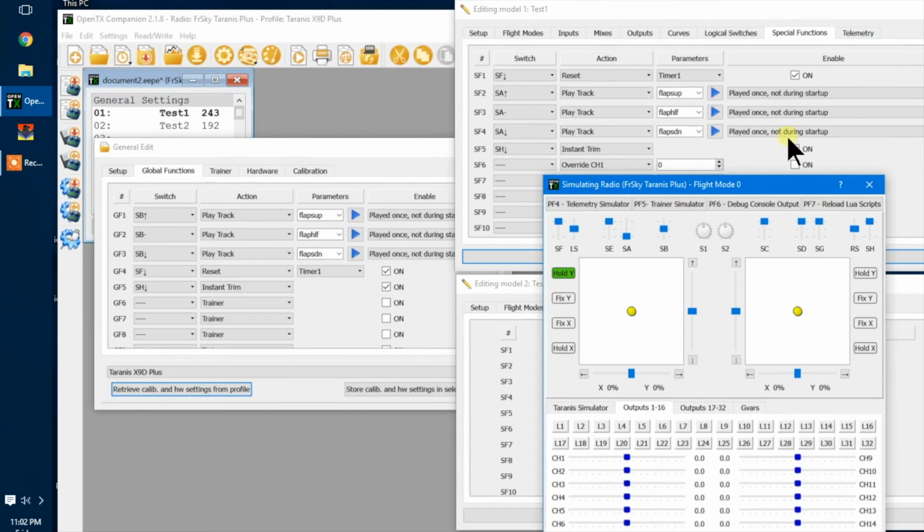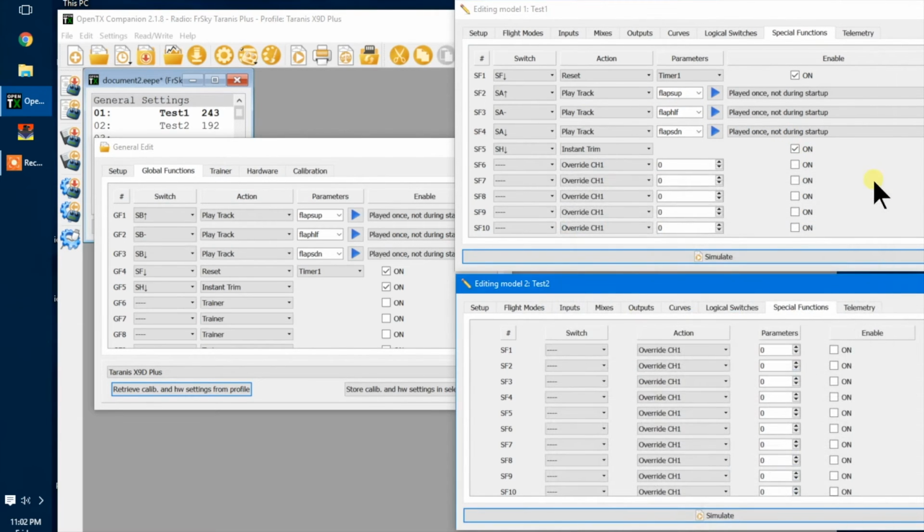Well, when I first started using Taranis, every single time I created a model, and especially before I started using Companion, I would have to go into the special functions page on the radio, and I would define all of the things that I used on multiple models. So, for example, my timer. I use a reset timer. I use the SF switch. That's the top left switch on the far back side. I use that to reset my flight timer.